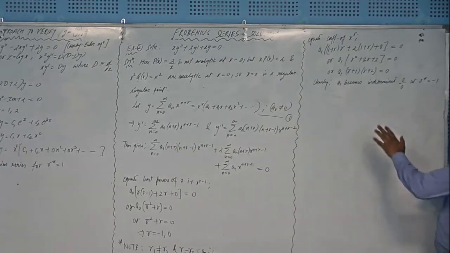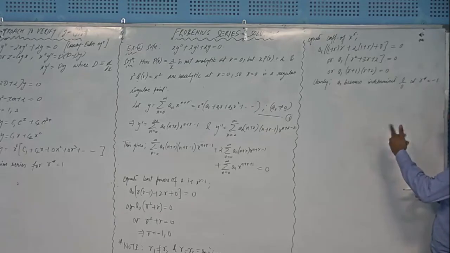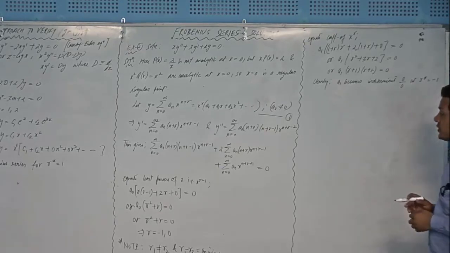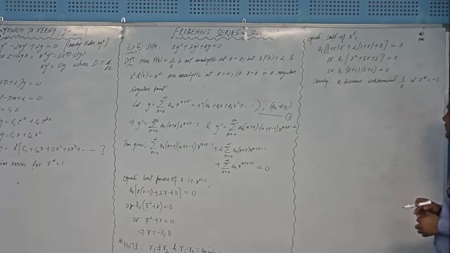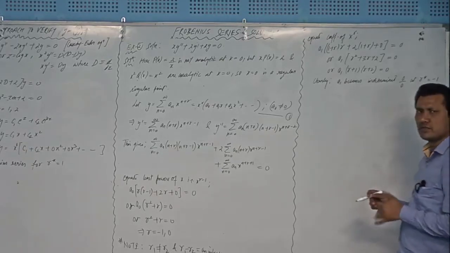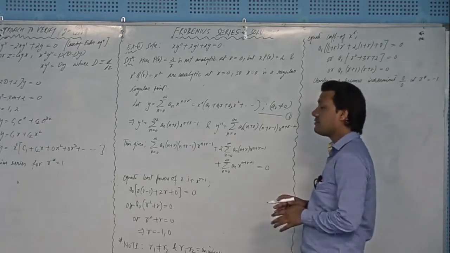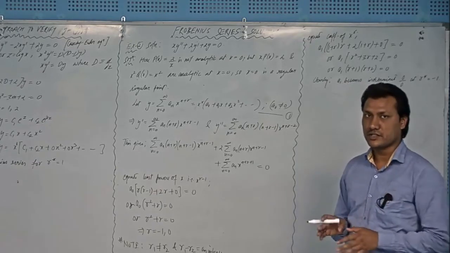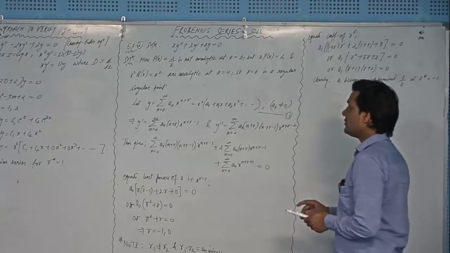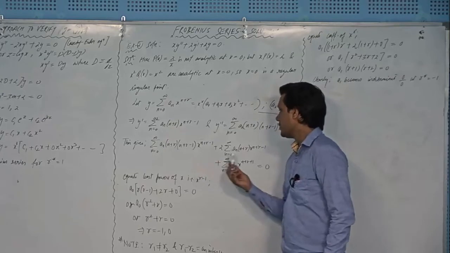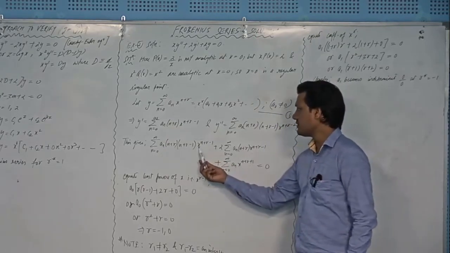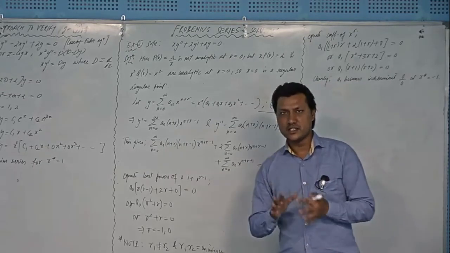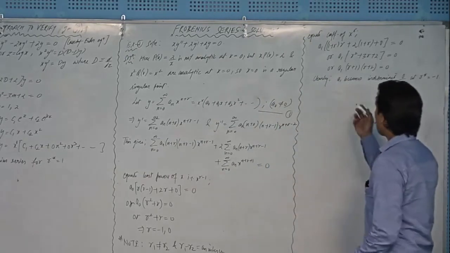Now what I will do, I will equate the further coefficients of x, or should I obtain the recurrence relation? There are two ways actually, right? I should obtain the recurrence relation this time, but whether I will be able to obtain it, because in my last example, I was not able to obtain the recurrence relation due to the fact that all visible powers of x were same. But here we are having different powers. These are same, but this is different. So we hope that we will obtain a recurrence relation this time, right? So I will try to obtain the recurrence relation.